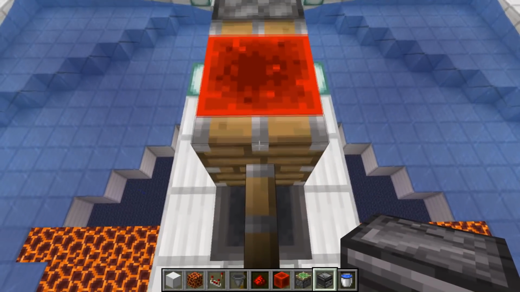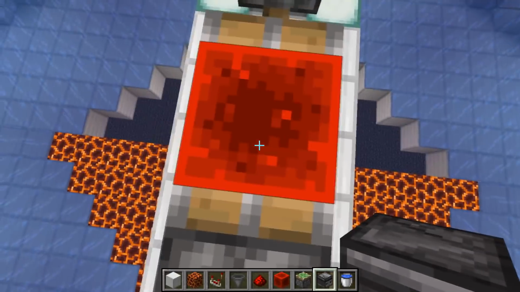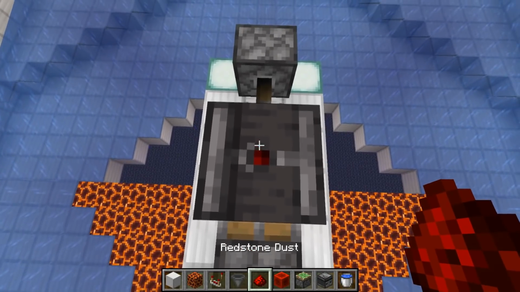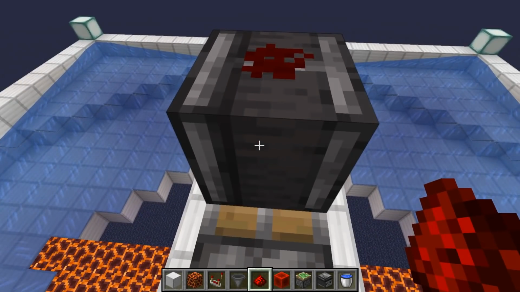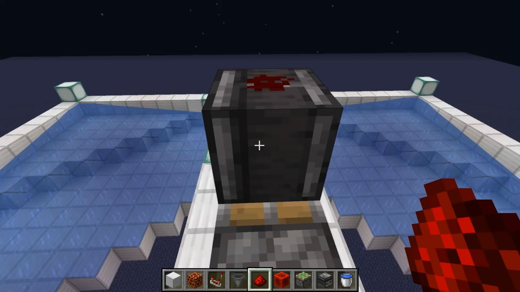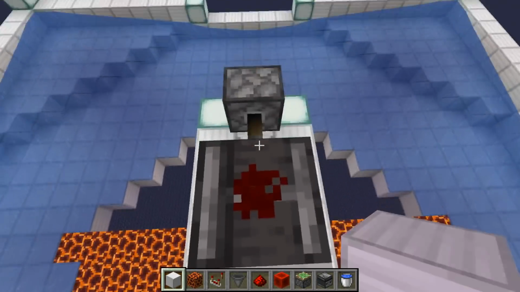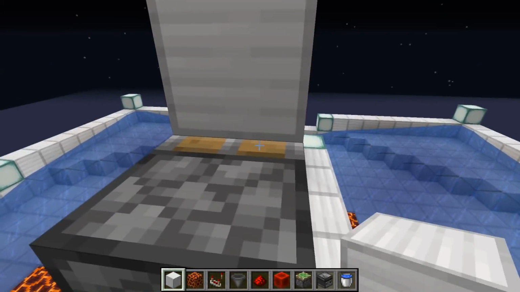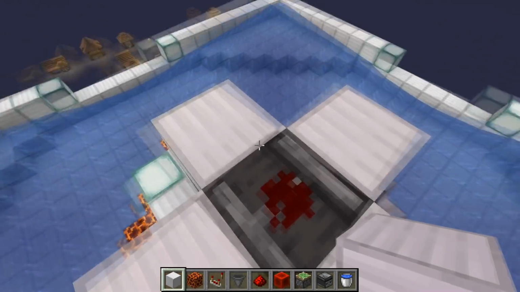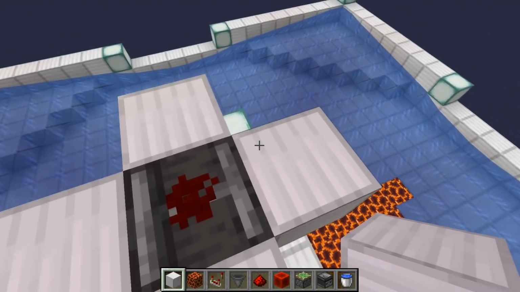clock and get an observer, and you want to place the observer looking down over the center block, just like so. And then you're going to put a spot of redstone on top of that, and take whatever building block you're going to be building with, which for me is going to be iron blocks. And we're going to build out from there. Start with just 4, like so. And then each of these 4 is going to have a dispenser on top of it.